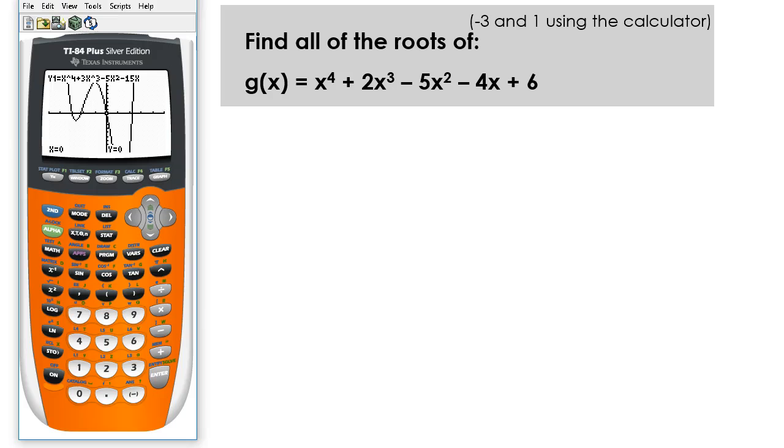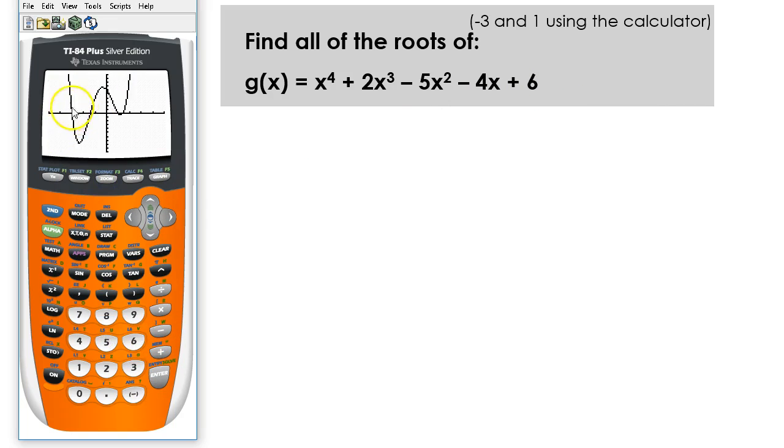All right, as we work through some of these, you'll notice that I'll talk and then I'll kind of just speed up the tape so that the video doesn't take too long. If you want to try one of these on your own, it's not a bad idea to pause the video and try it and see if you can get it right. I'm going to clear out this function in my calculator and type in the new function for my second example.